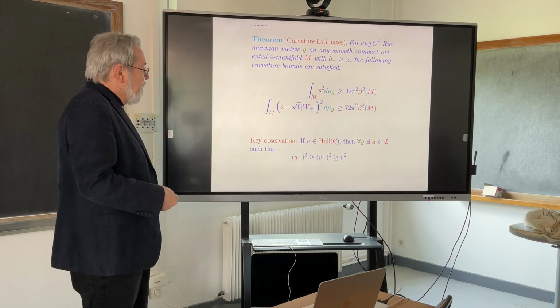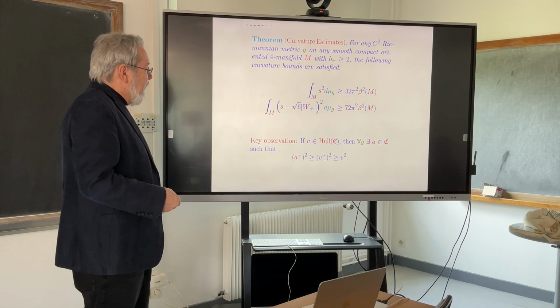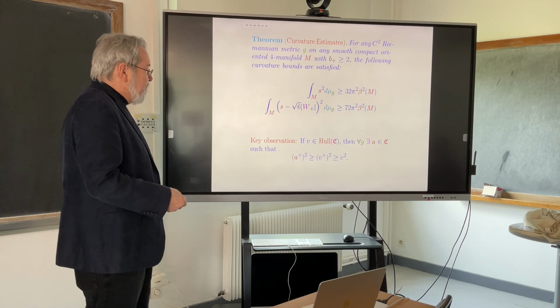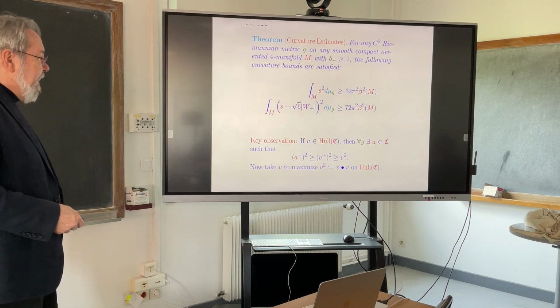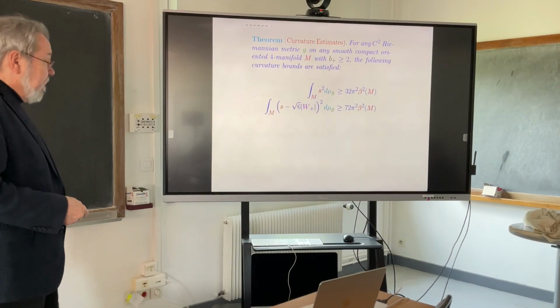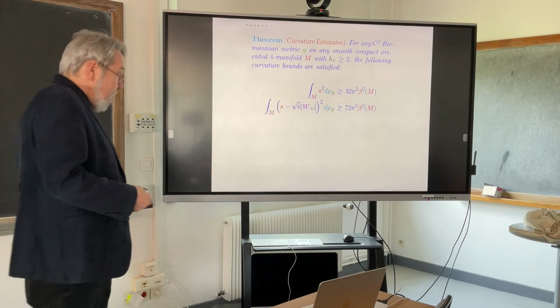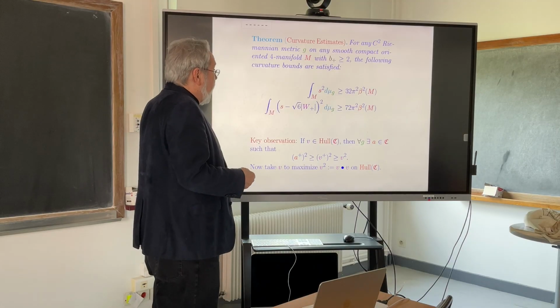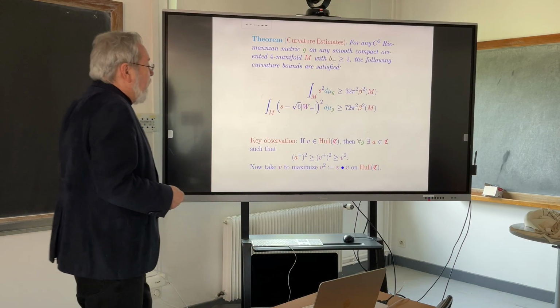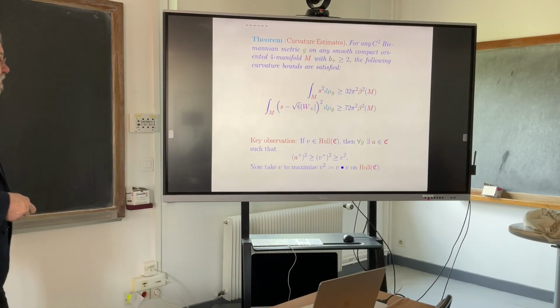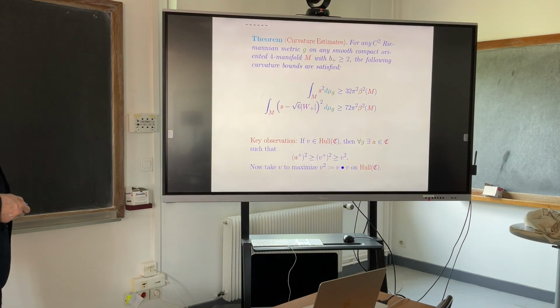So for any metric and any element of the hull, there is some monopole class so that A plus squared is bigger than V squared. And now you just take V to maximize V squared, you apply that, and you find that the previous estimates imply this estimate. So it looks like you might have given up some territory in the process of getting to this simpler estimate, but in fact, in practice, this tends to still be sharp.